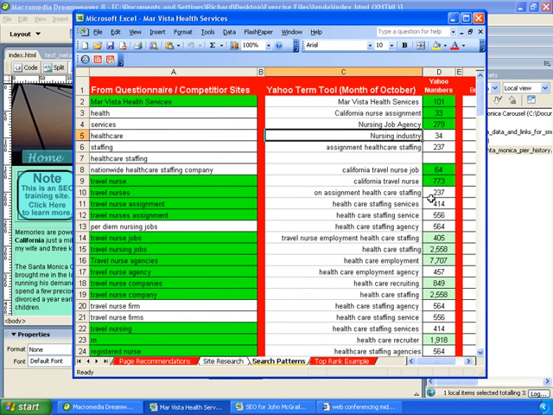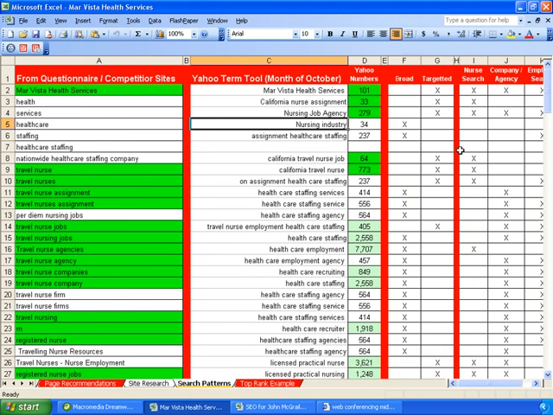Now, while you're doing that, let's take a look at another example of something I do. And again, you're seeing sort of some behind-the-scenes SEO that I do, but everybody does it differently. And what I've done is I've changed the name here to Protect the Innocent, one of my clients. And what we have here is, for instance, Mar Vista Health Services, and they're a travel nurse company. What I do is I use Excel to find the hottest keywords for the client, and I put them over here under, for instance, this is the Yahoo term selector tool numbers here. And any of them that really apply to the client, I'll highlight here in green like that, so they stand out. And it's an extensive list.